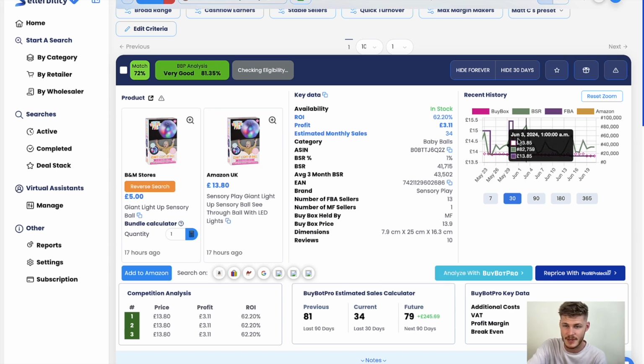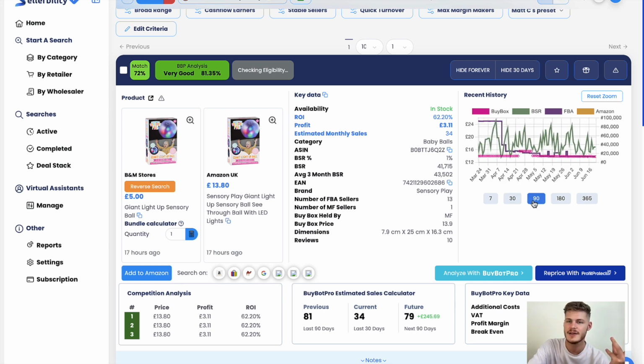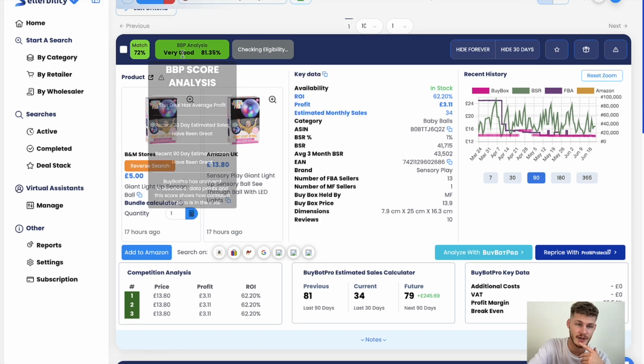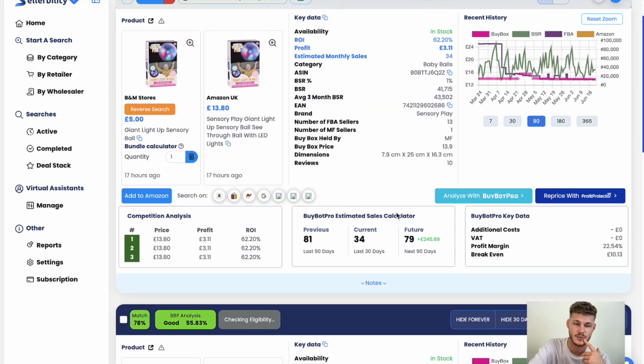If we look at that BSR line there, just the way that it is, how it's generally a lot lower, there's quite a bit of movement there, therefore some decent sales on the listing. It gives me hope that this one will grow over time. So that's why checking the charts is important, so you can use the past to compare to the now, and then to help you predict the future. But yeah, that's one that I would go ahead with. I mean, we have a great BuyBot Pro confidence score on there as well.